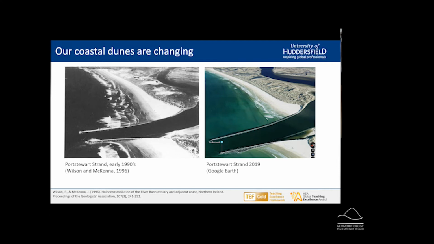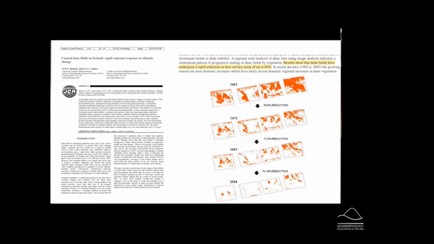And this isn't just a local problem, this isn't just isolated to one beach. Derek and Andrew in 2011 looked at this at 10 sites in Ireland, and they found an average decrease between 1985 and 2005 of up to 80% in bare sand. And again, looking at Portchurch Strand, this is the beach here we have along the front in all these images. The bare sand is delineated by the orange in this case, and we can see a dramatic reduction decade on decade in bare sand. Between 1983 and 2004, we have approximately a 70% reduction, which is very similar to that 1985 to 2005 reduction of 80%. So this is a consistent picture that's been happening throughout the island.